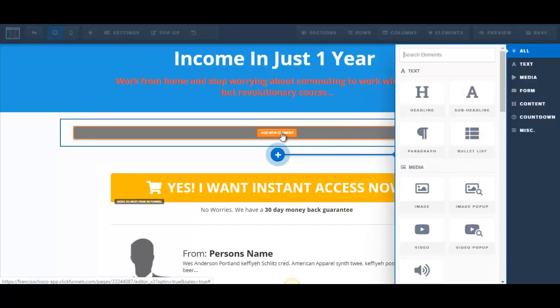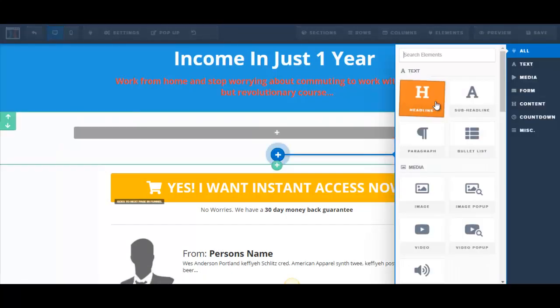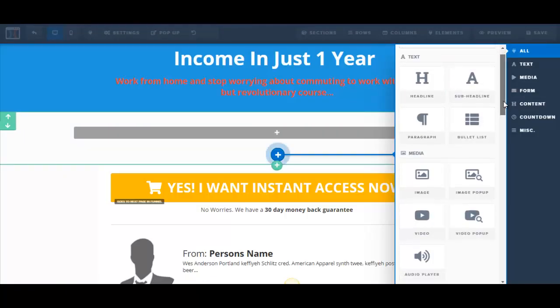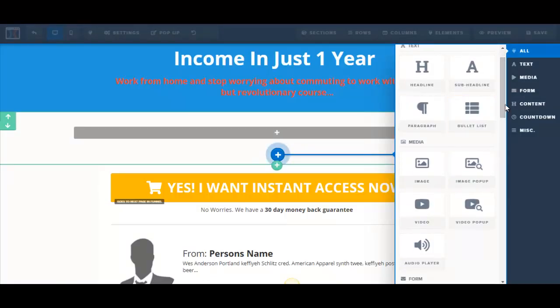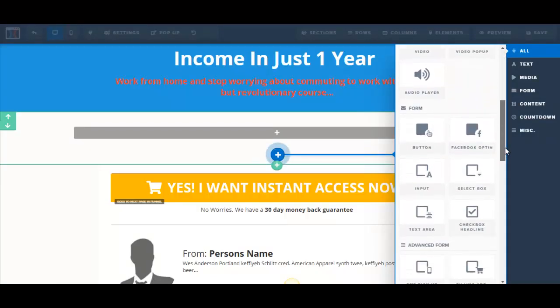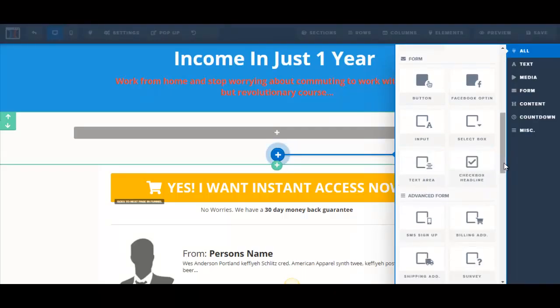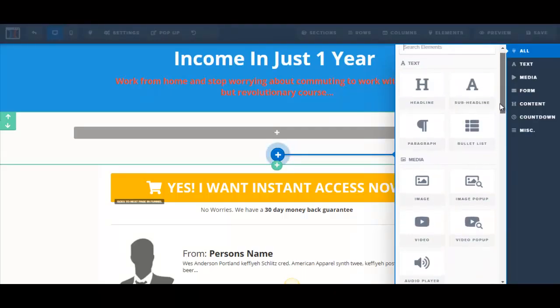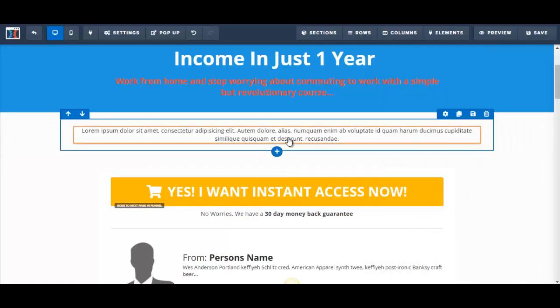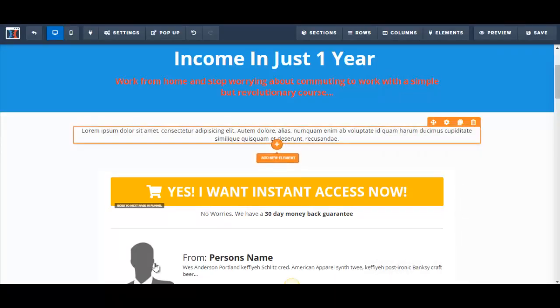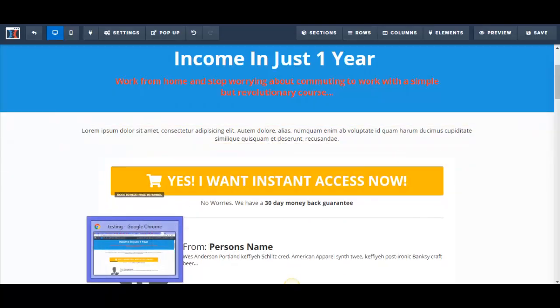Okay, add new element. And instead of selecting headline, I could go with paragraph. Or let's see, text area. And I think I'll go with paragraph. Now I'm going to go back to my Word document.